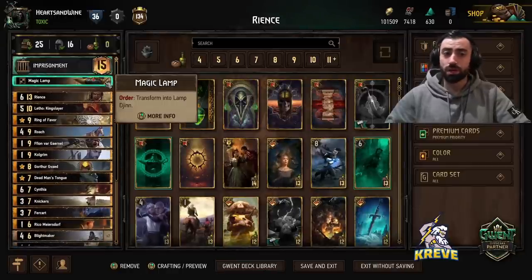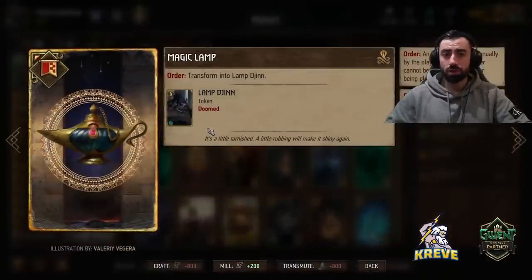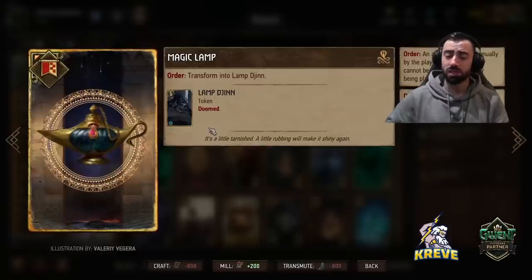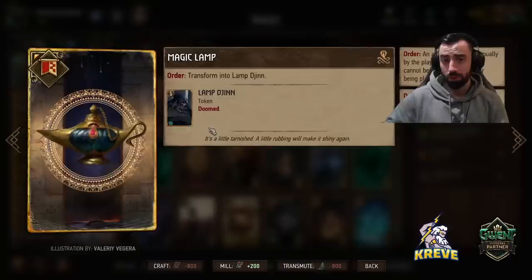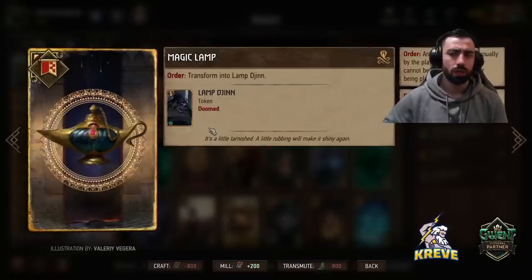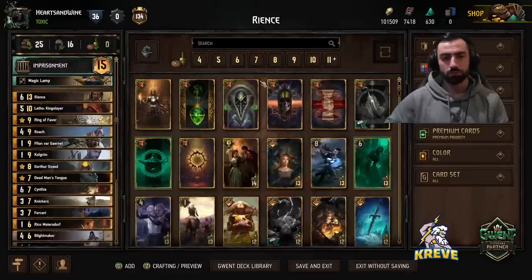So the stratagem that we're using is Magic Lamp. Transform into Lamp Djinn. This is this token unit that you see here. Obviously, this is when we go first. I've used Magic Lamp as a stratagem because I think getting a few more points on the board is very important considering the strategy of our deck.